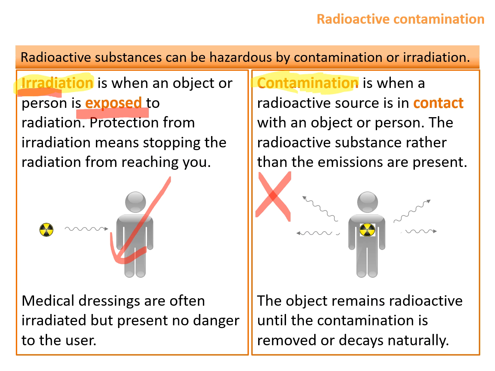Contamination is when you actually touch, or it's on your clothes or shoes, you come into contact with an object that is radioactive. So when you walk away, you've still got that on you. Therefore the object can remain radioactive and you're receiving that dangerous radiation or passing it around to other people for a much longer time. So irradiation is dangerous, but as soon as you move away from it, you're fine. And contamination, the radioactive substance is on you and you're carrying it around with you. Okay.